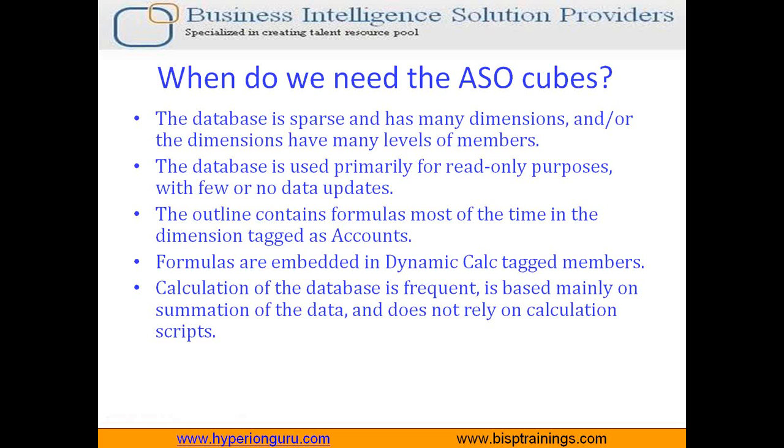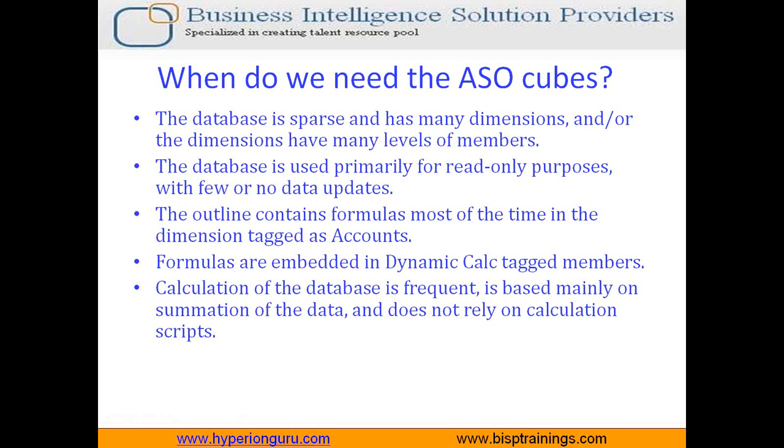The outline contains formulas most of the time in the dimension tagged as accounts. Well, we can have formulas in all the dimensions, but most of the time, I'm from a consulting background, so I'm not just telling you the training. Most of the time, the formulas are in the account dimension, where you have to do the account related calculations like net profit, balance sheet calculation. There are a lot of calculated accounts in the company, those kinds of calculations.